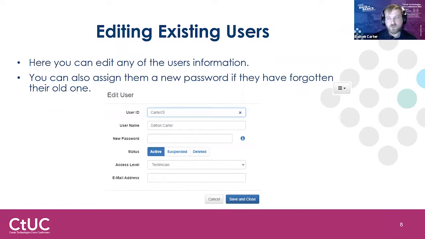And the big one here is if you had a user forget their password, you can assign them a new password as needed. So you would be able to go in and you can even modify their user ID if you wanted to here. But the big one is just putting in a new password. Once again, I would suggest something generic, just since it's the first time they're going to be logging in with that new password, and then have them change it once they've logged in.